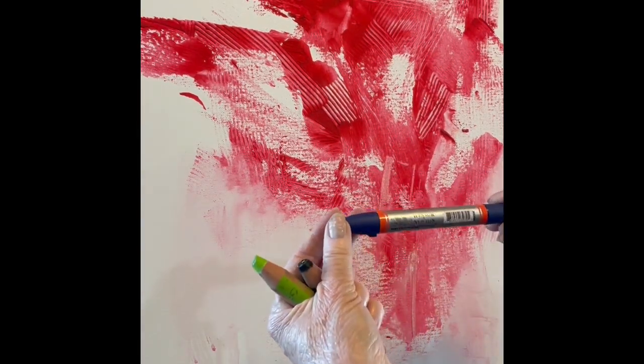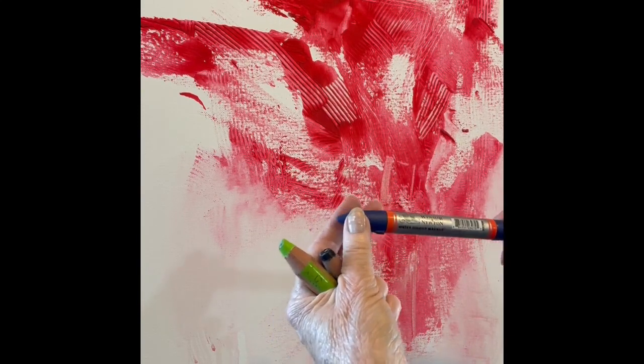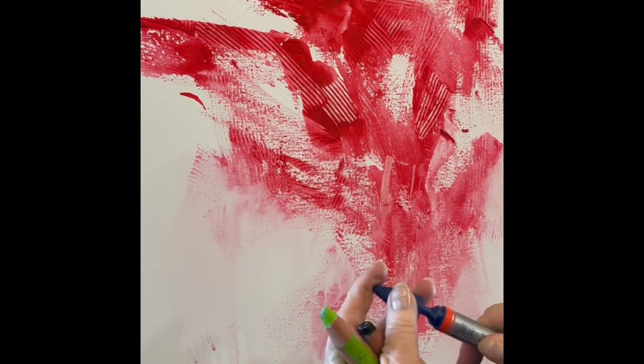I don't have a drawing that I'm looking at. I'm just going to put in some lines, and I might follow some of the lines that are in the underpainting. And this is something I got for free — it is a watercolor marker, Winsor & Newton. It's got two points to it. This one is more like a brush, so I'll use this point right here. I haven't really used it, so I really don't know what it will do and whether it will run if I put water on it.